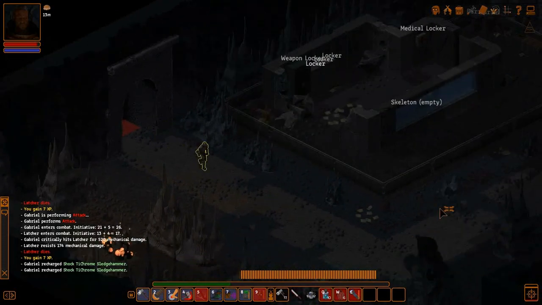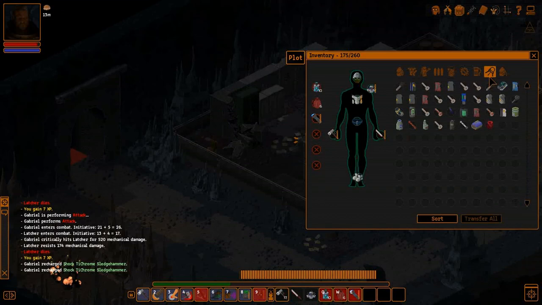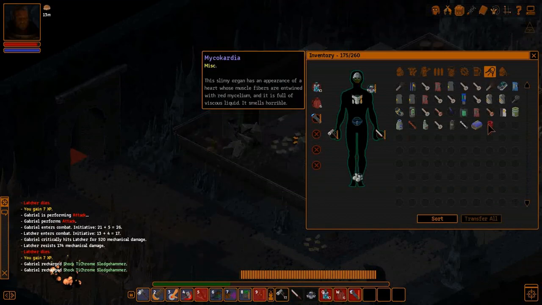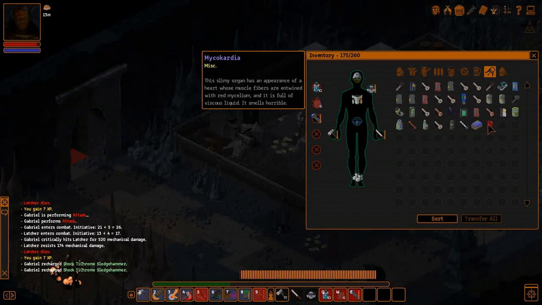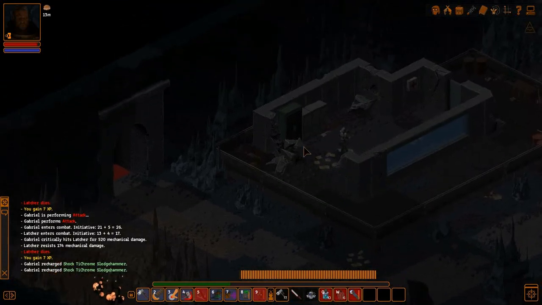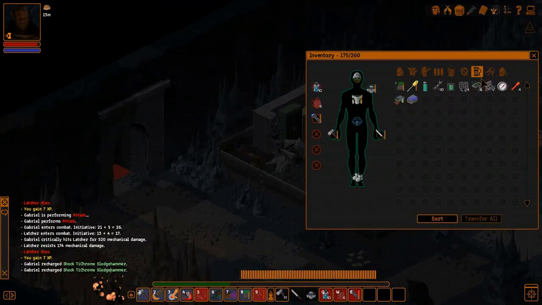Oh, right, the thing. So we picked up this Mycocardia. This slimy organ has an appearance of a heart whose muscle fibers are entwined with red mycelium, and it is full of viscous liquid. It smells horrible. So first, how's my hammer holding up? Could use repair.